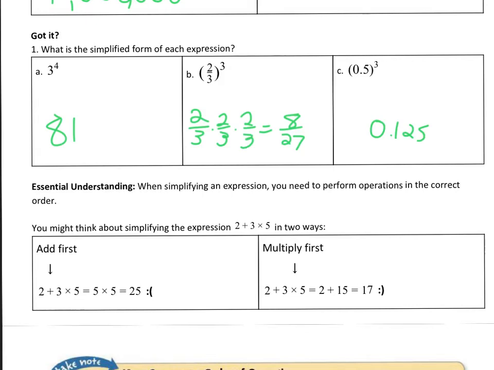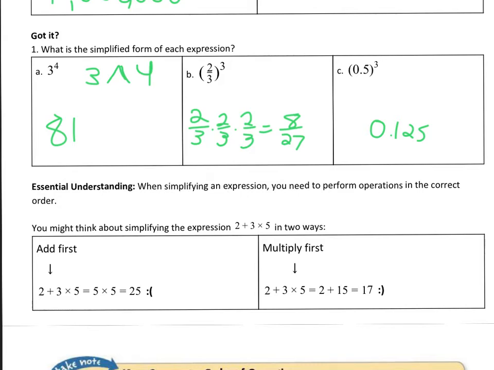Okay, so here are my solutions, and I'm just going to do a quick explanation of each. So part A, 3 to the 4th power is 3 times 3 times 3 times 3. I can do that, or I can just punch in 3 to the 4th power in my calculator. And you're going to look in your calculator for a button that looks like a little mountain. Call it a caret. So I would do 3 caret 4. Okay, some calculators are different. I can show you if your calculator is different.